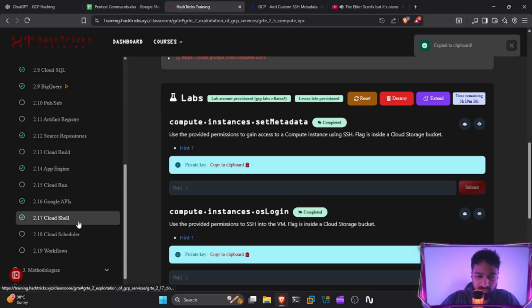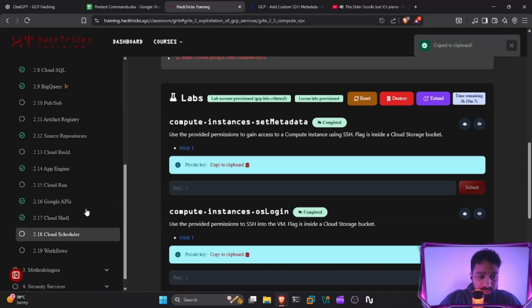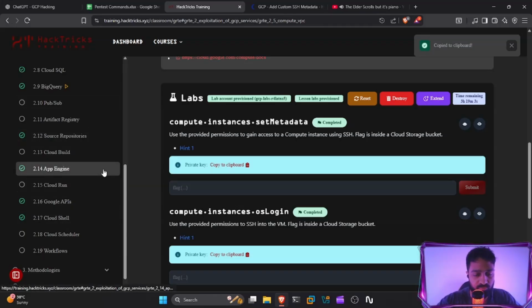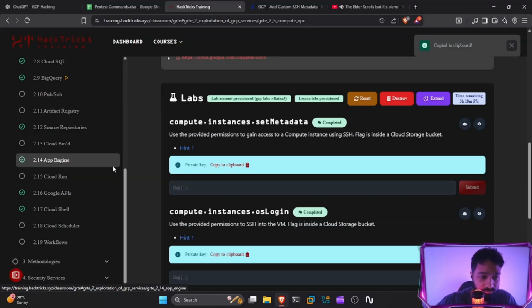Actually, Cloud Shell does have a task. It just gives you an account and tells you to open up Cloud Shell. But yeah, there are so many services that you're going to be exploiting, and that is the first and major pro.